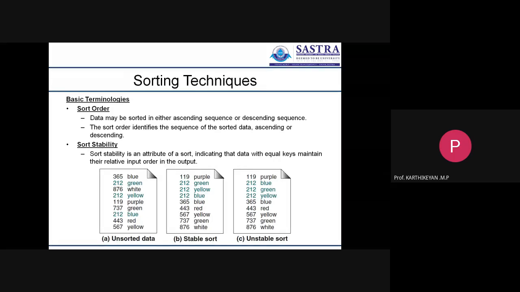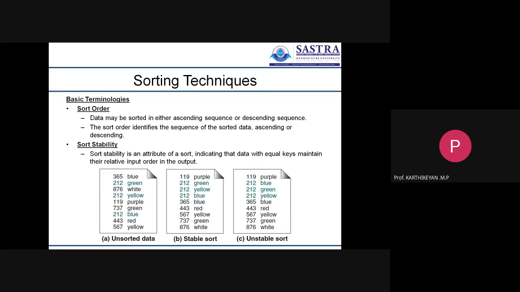In some cases the default is from larger values to smaller values. If you take batting average of players, mostly the top batting average will be displayed as the first data and after that the second. So based on the type of data we are processing, the default sorting order will be applied. By default, mostly sorting order represents ascending order. The next one is sort stability. What does sort stability mean?